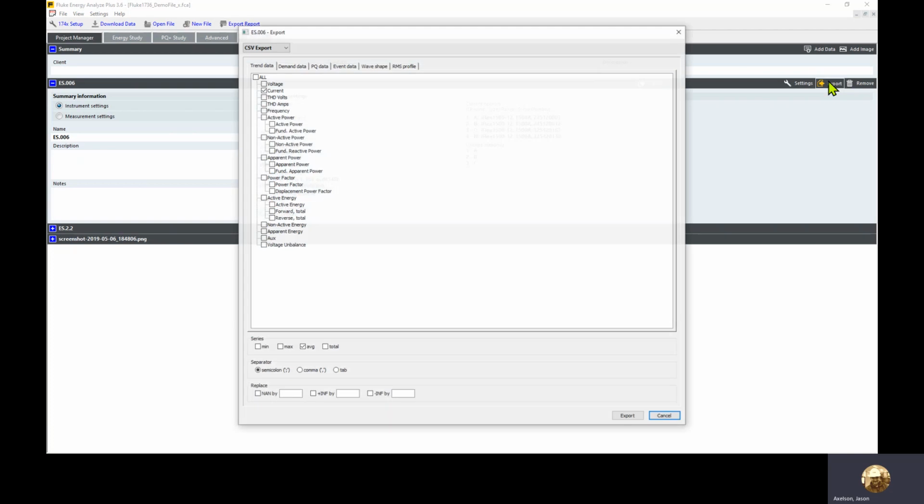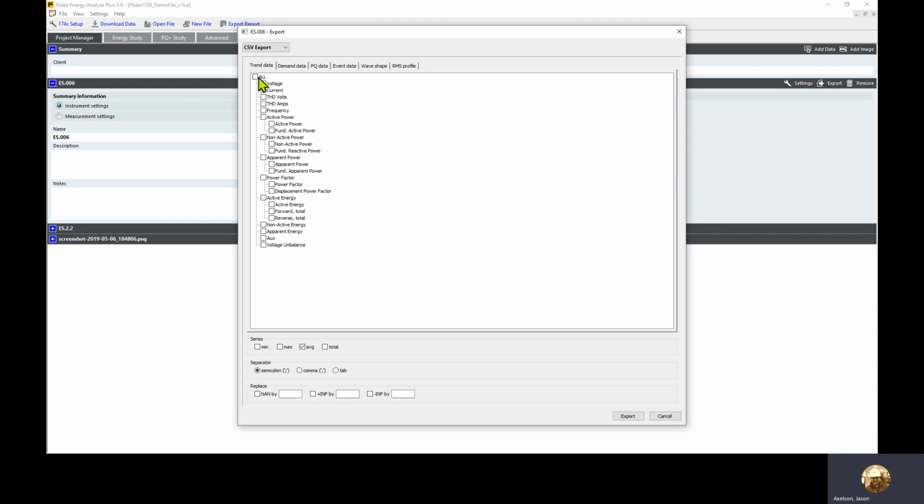So we'll click export, and then we'll see that CSV is the default. So if we click the drop down here, we have other options. You can even create templates that can be loaded in the future if you have certain things you export all the time. But in this case, we'll go ahead and leave it on CSV export. So depending upon the type of recording done, you'll have certain types of data here. And then you also have a series of checkboxes.